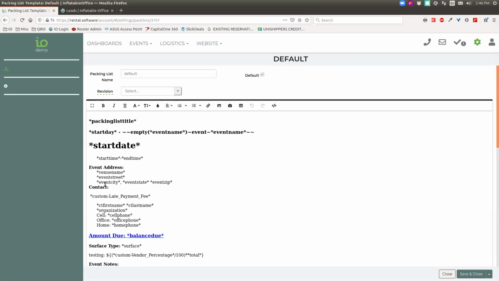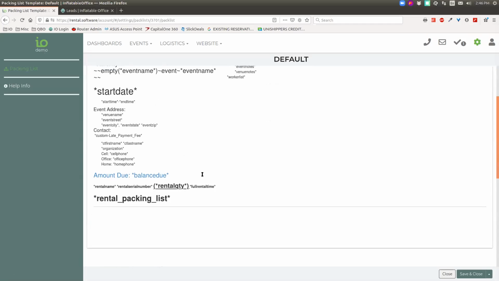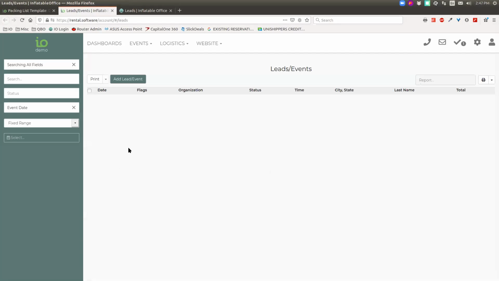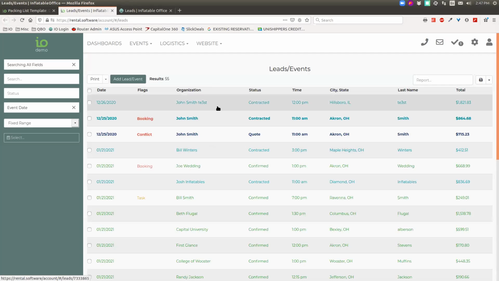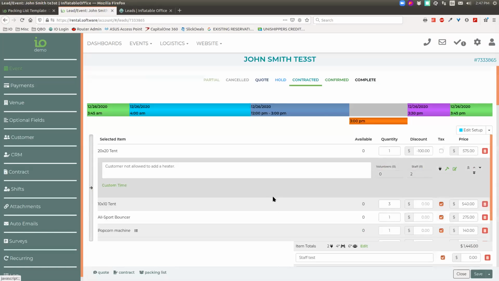To a degree. This is the template that we give you by default. You can change a lot of things in here. When we get down to actually spitting out the list, you can see it's a single variable. That is more difficult to change. So let me go to an example here. We can take a look at a packing list, although I don't think I'm going to have a very good example because none of these had items on them. Let me see, maybe I'll just add some items to one of them real quick.